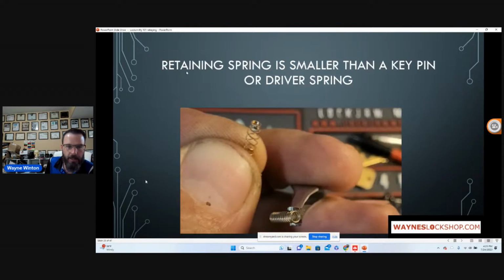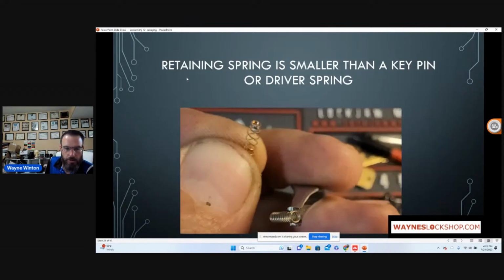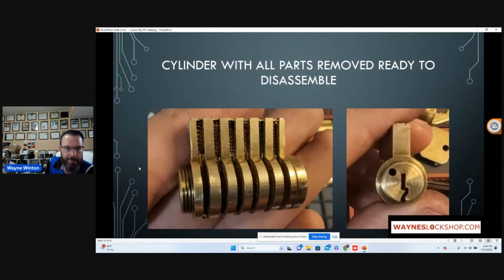Here is a retaining spring or detent spring versus a key spring or driver spring. Okay, the driver spring that goes in the lock housing is much bigger. The detent spring is smaller in diameter, more compressed, and more rigid and springier as well. It has more spring force to it, in my opinion. Don't lose any of these pieces, by the way.